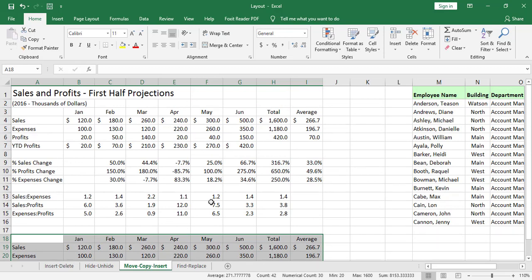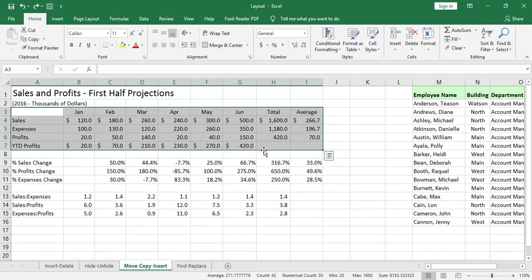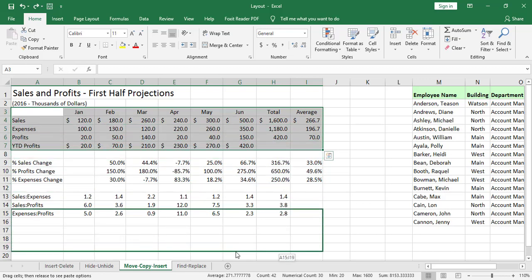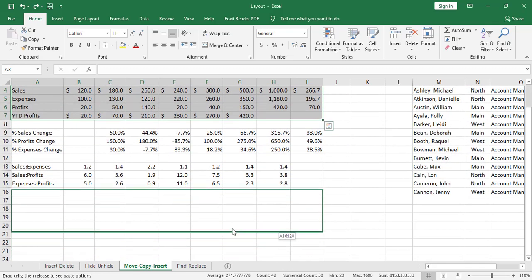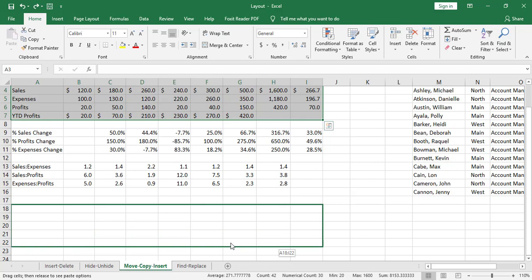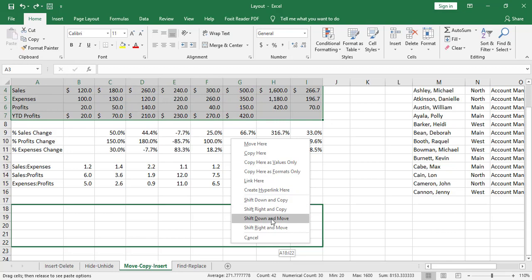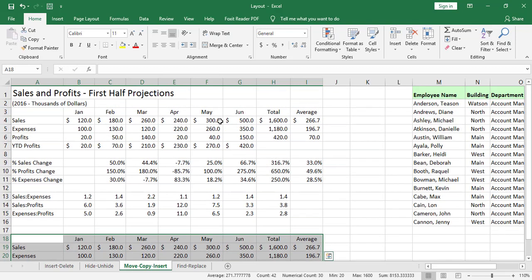Now another also very simple way to go is to do a right click and drag. Now what we did earlier was a left click, then you hold down your Control, you drag and let go of your mouse. But this time around we're going to do a right click. Just do a right click, then drag. So when you get to the point where you want to copy or paste or move, you just release the right click, then you see these options for you to work with. I just want to create a copy, so I'll say copy here. See now, I've successfully created a copy. I think this is faster. Yeah, I think it is. So that's how we actually move and copy.